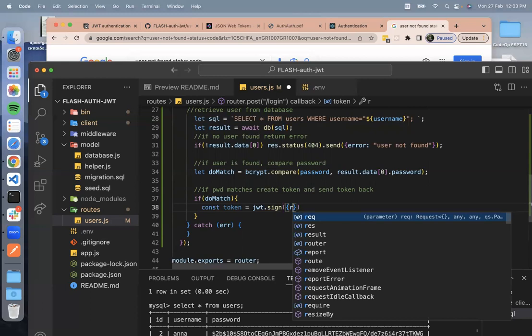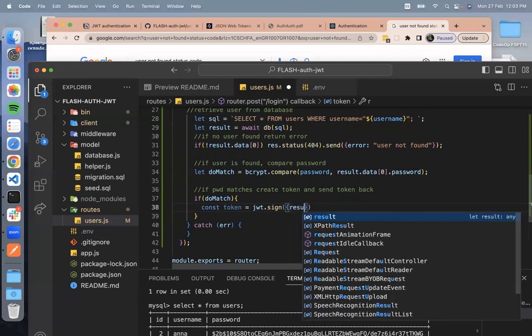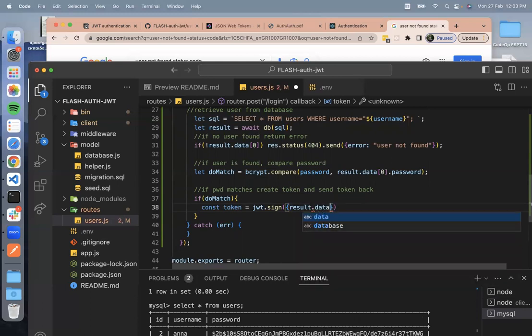So we pass an object with some data that we will use on the payload. So this could be the user ID. Result data is our user, remember, and ID is the ID. I can even write it like this if you like. So userId. So I'm creating an object and I'm passing the user ID. This will be my payload.